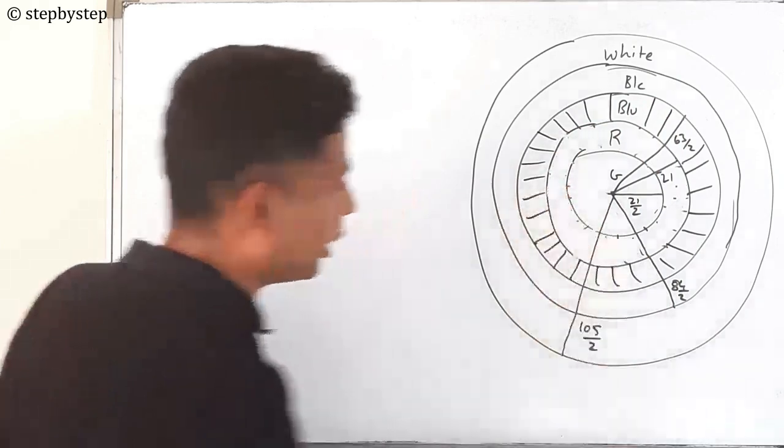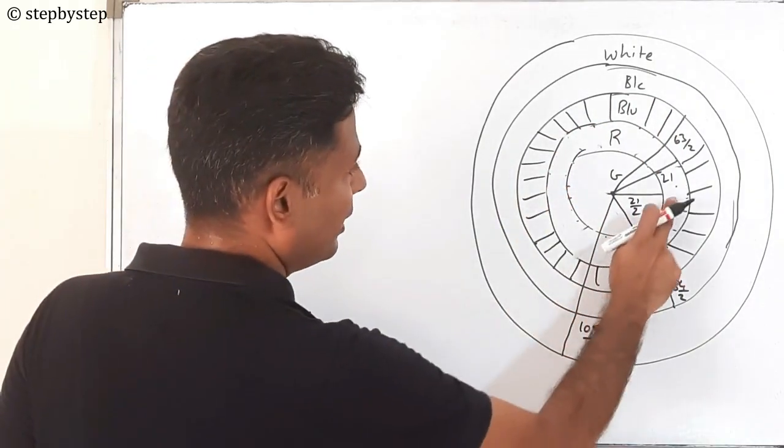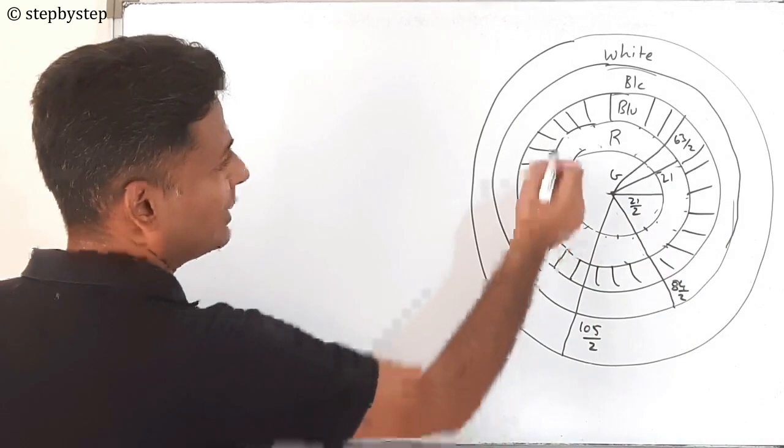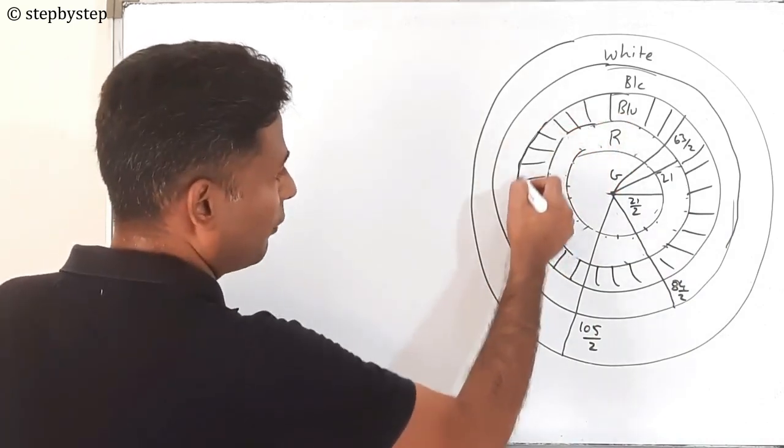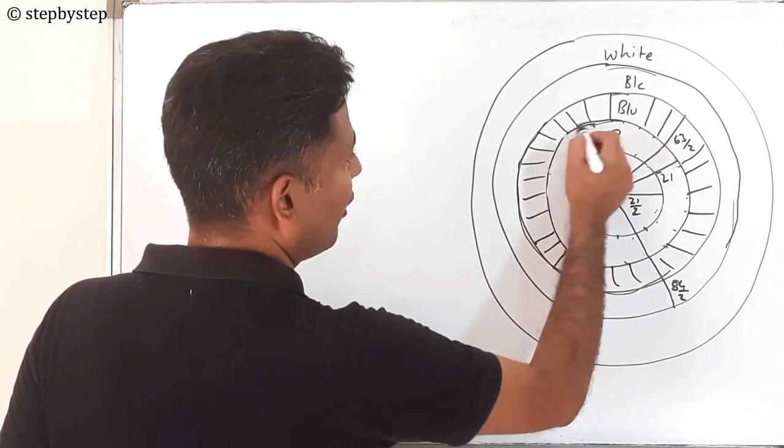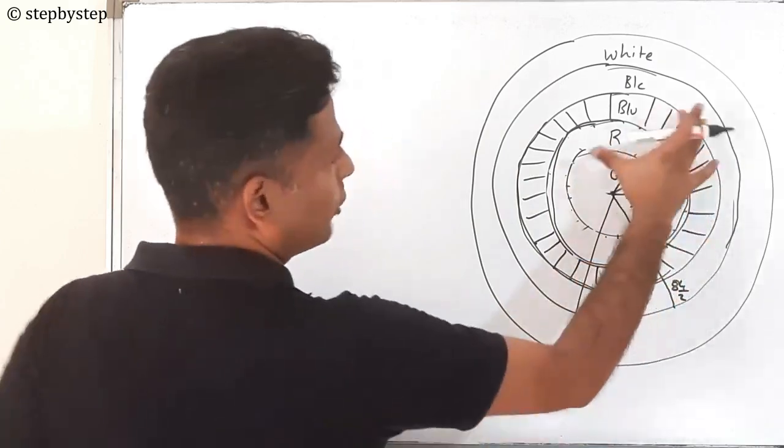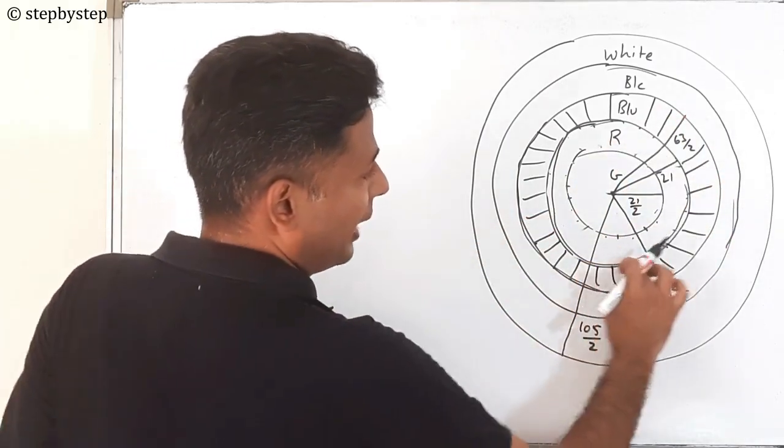This is the part for the blue band. So how will I get the area of the blue band? Basically it's like a ring. So the area of this circle minus the area of this circle. This whole thing minus this thing will give me the area of this.